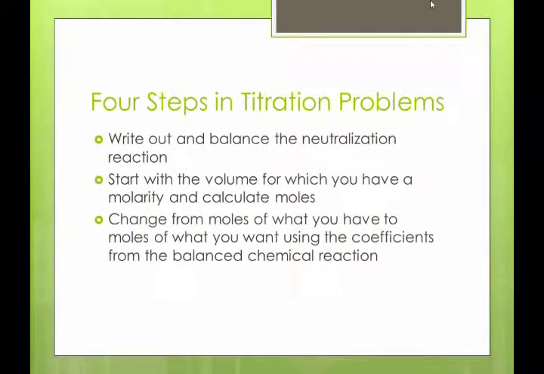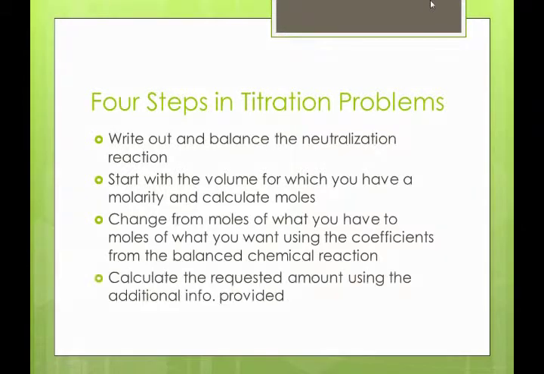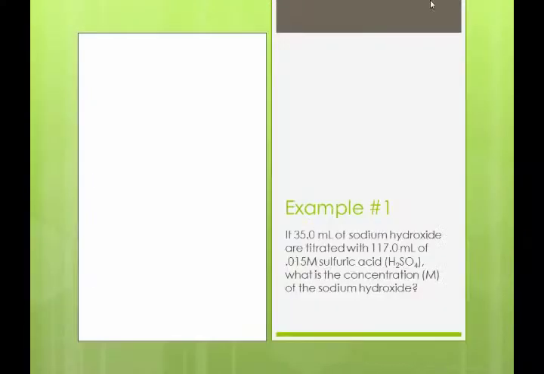Then we can use the balanced chemical reaction coefficients to go from moles of that substance that we had to moles of the substance that we're interested in for the problem. And finally, our last step will be to calculate whatever amount or unit has been asked for in the problem.